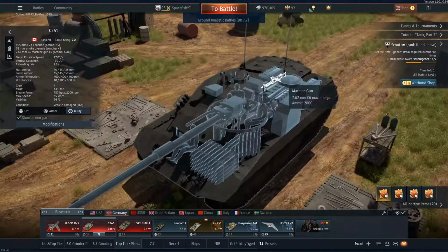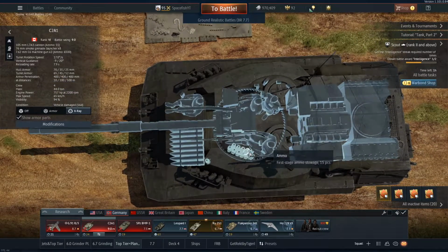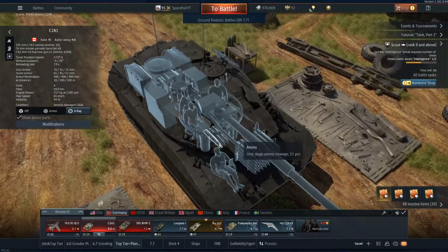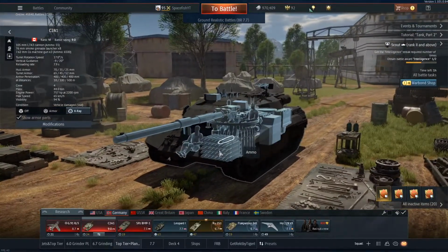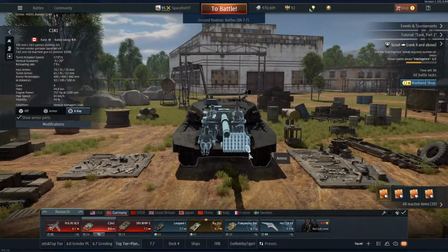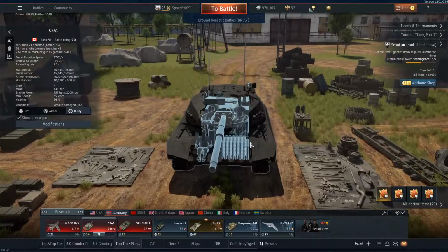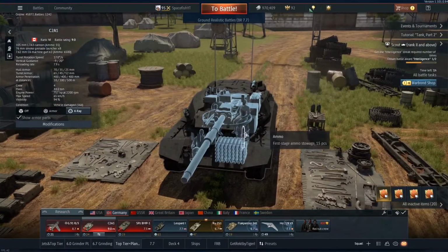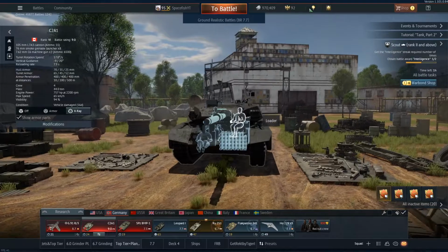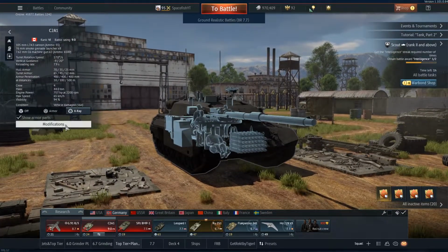Looking at the X-ray real quick, standard Leopard layout really. You've got the big ammo storage rack right here. You've got the smaller one with the, well, not instant access, but the quicker access all the way out here. So you can get 11 bullets into that one and another 4 into this. So you can end up at a total of 16 rounds without having to fill up this ammo storage, which I always slightly use as well. I think I put a total of 25 bullets into this tank, and I've really never had much of any issues with blowing up, because honestly, if people are going to hit you right here, then they're going to hit that first stage ammo storage back here anyways. So it's kind of whatever for me with filling the bottom row. But that's about everything I think for a basic overview of the tank.